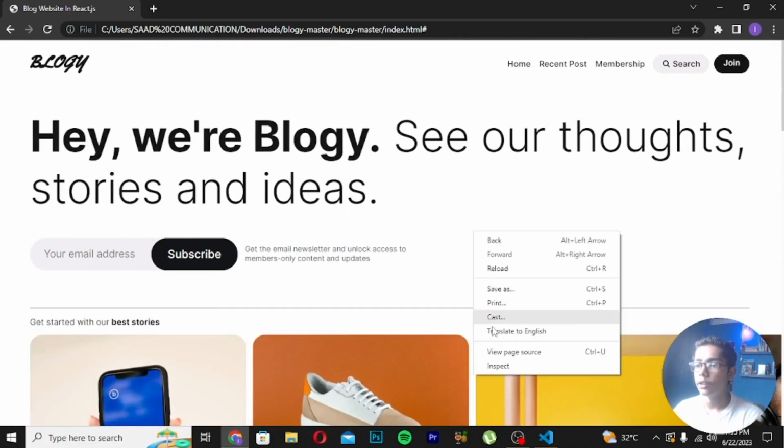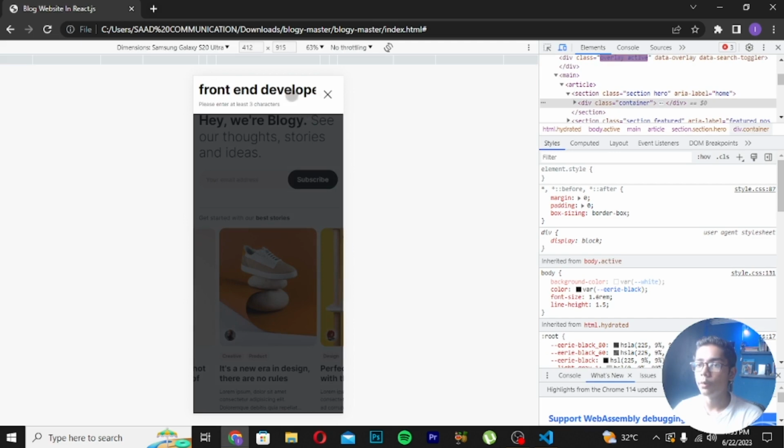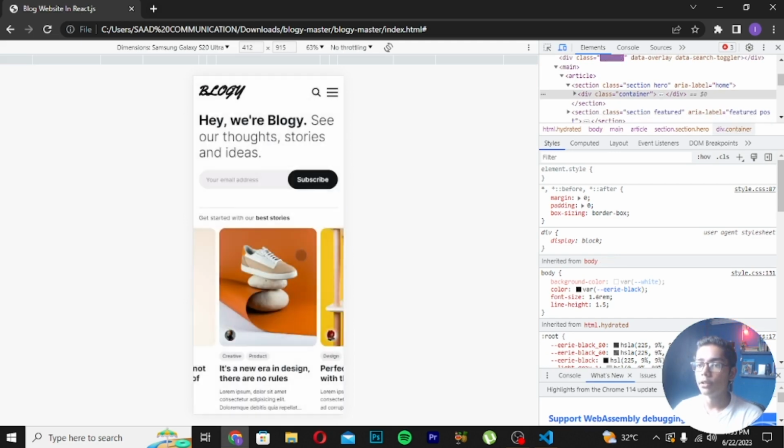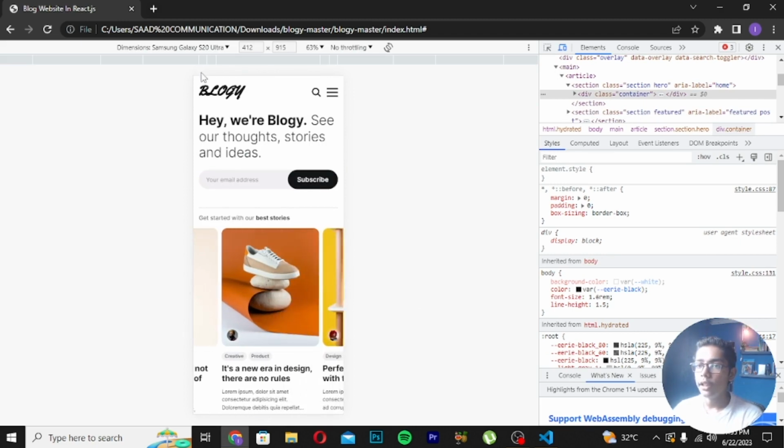Then if I show you the responsive effect, you can see this. In responsive also we are getting the navbar menus with the burger menu, which is looking good. Then the search box we are also getting here. By pressing this cross, our search box is also gone, and we are also getting a beautiful slider effect in mobile as well, which is looking good. And you can see it in every device like this.